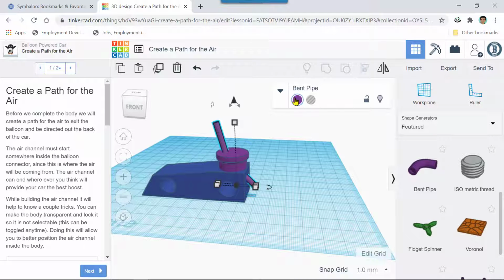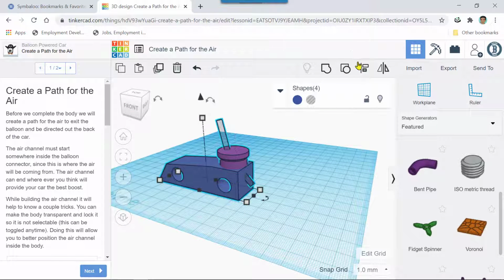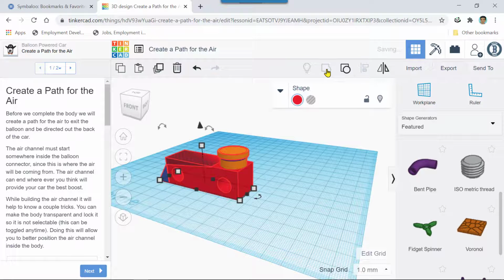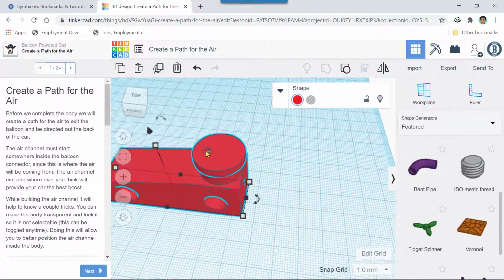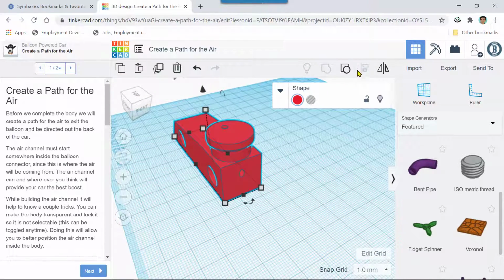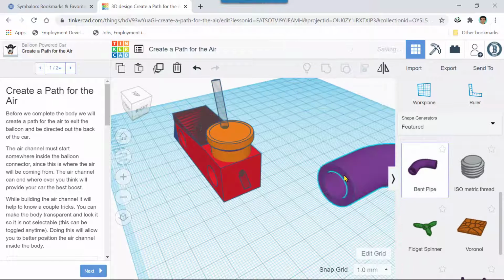Turn this into a hole. There we go. And then when you group it, how about if you actually group it instead of ungrouping it? And there's your hole. Okay. And you can decide where you want that hole. If you want it to be more centered, you can by ungrouping it. Picking a shape you don't want, bringing it out here, deleting it.